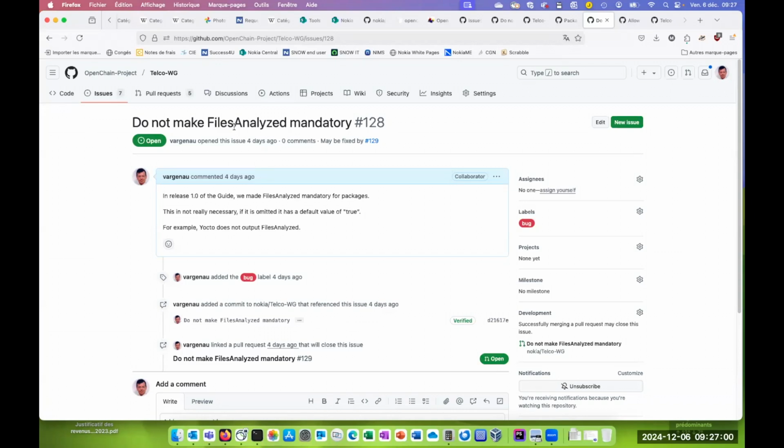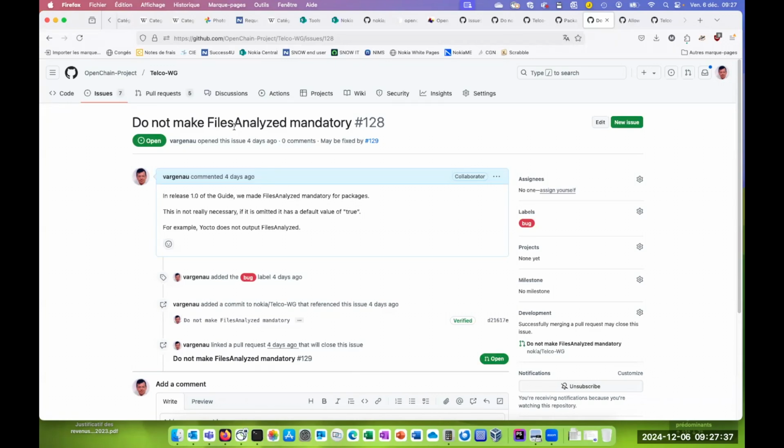What the SPDX standard says is that you can omit this field, and if it is omitted, it is equivalent to the default value, which is true. And also we had this issue with Yocto, because Yocto analyzes at file level but doesn't provide this field and assumes that it is true.